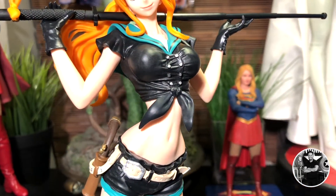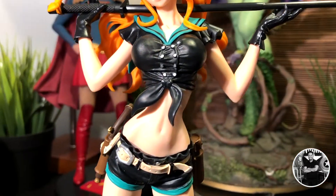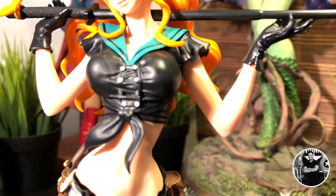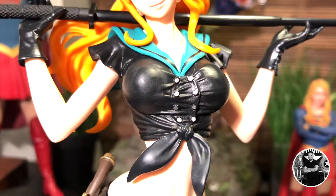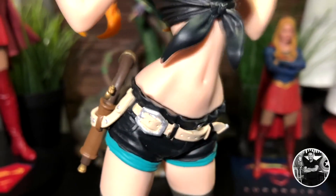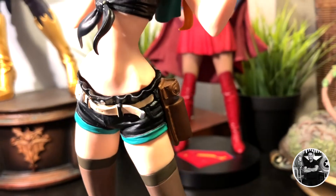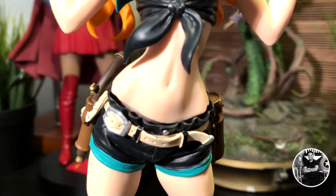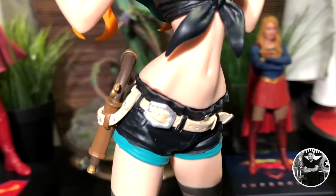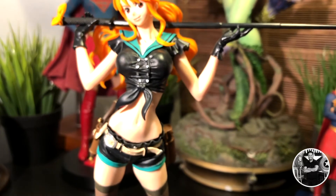The midsection and upper torso of this piece are simply outstanding. Just look at that sculpt. Now I love the costume too, and there are several variations of this character. It reminds me of a schoolgirl meets dominatrix leather fandom type of thing. The skin tone here is done very well, I love the sculpt and the belly button — it's very sexy. Also very thin waist. The color palette is also done very well; I love the black offset against the blue, and it contrasts very well with her belt. Overall this is a really well done job — pretty spectacular.